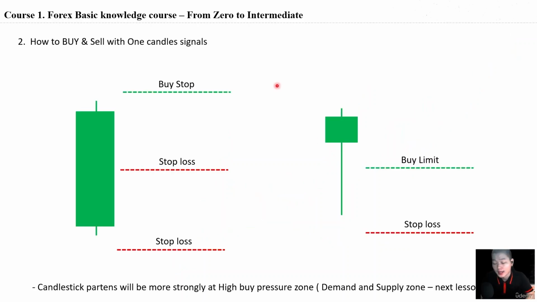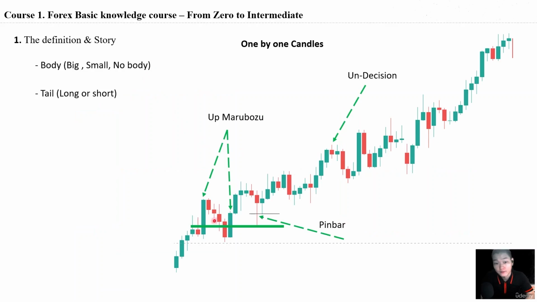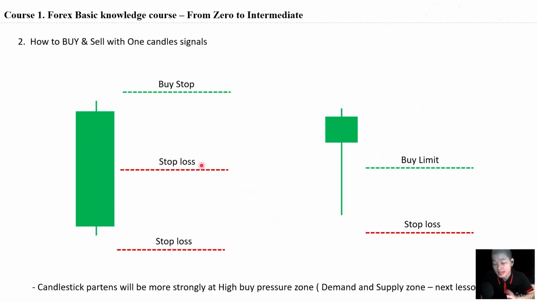I will tell you how you can buy and sell with a one-candle signal. When you see on the chart, like before, some very big Marubozu candle or big Pinbar candle, how to buy with it? Here is a reference standard for you. With a Marubozu candle, you can set a buy stop above this candle because a Marubozu candle shows you very strong buying pressure for the up candles. So you can believe that the uptrend still continues, and you set a buy stop to wait for the market to break above these candles and hit your entry.